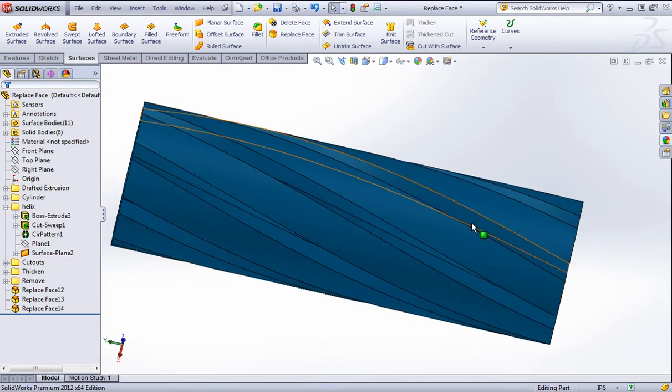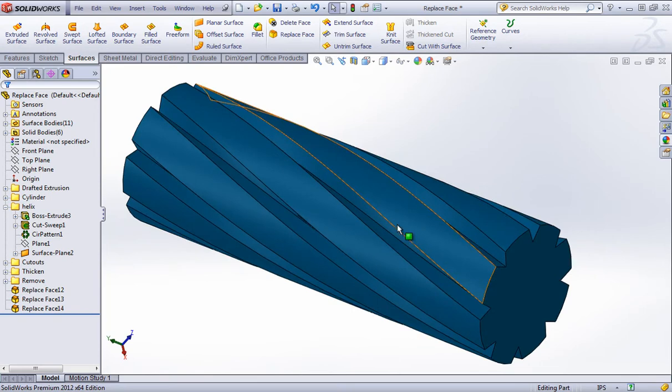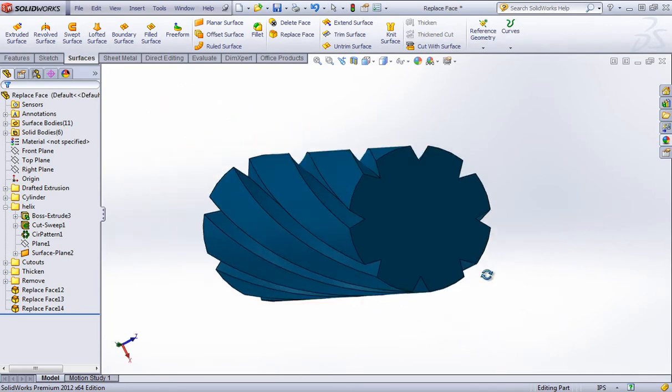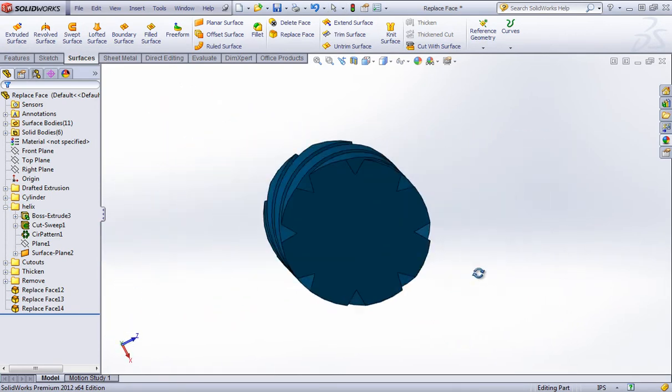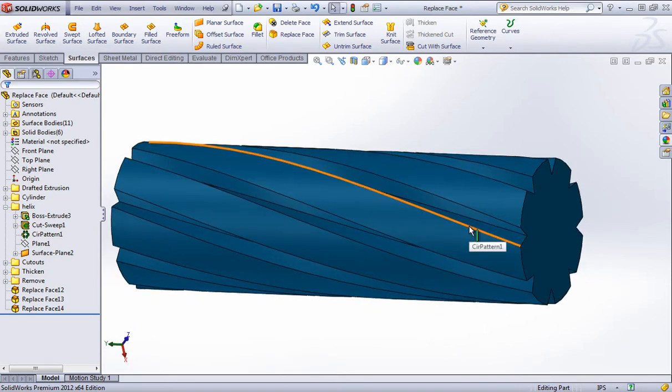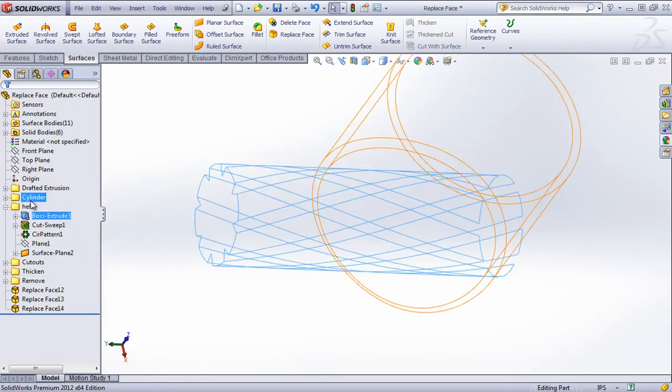So you can see that not only was this extended, but those helical cuts follow in the same manner.